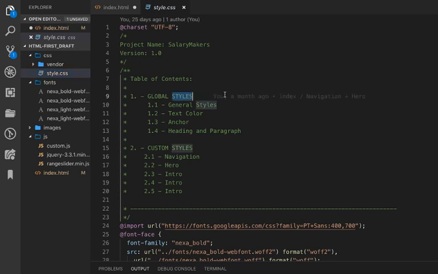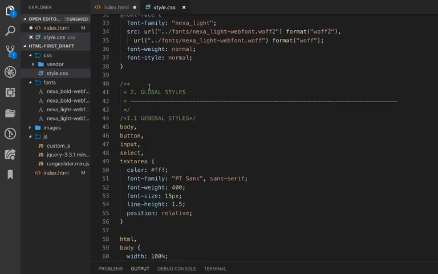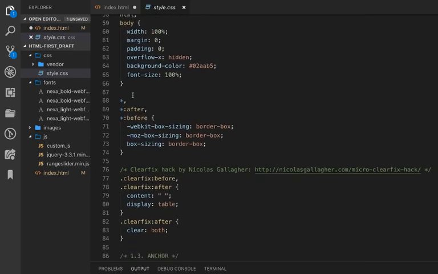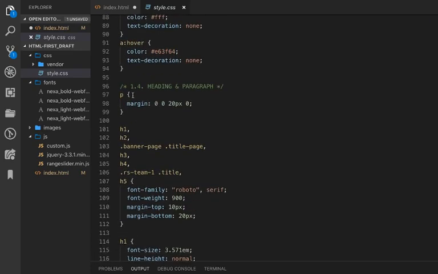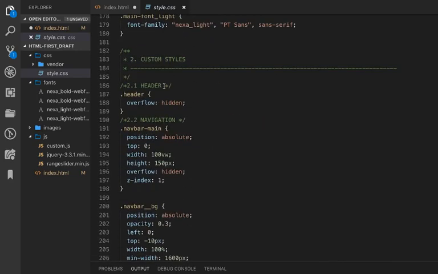Then we start with custom styling: navigation, hero. As you see here, global styles, general styling, is applied to everything. Then you go down, and there is a style for everything, and it's numbered, so I will know where I am now.